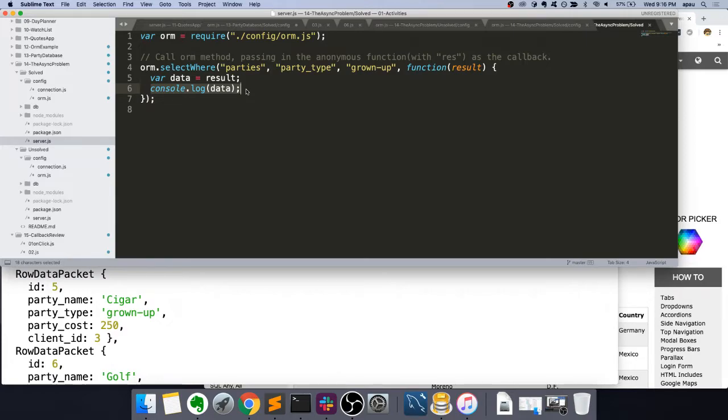No, you need a callback because all of this is operating asynchronously. I'm going to get into a little bit of the weeds here, but there are multiple threads happening in this particular execution flow. One thread is going to start up here, grab the ORM, execute this function, and then end.